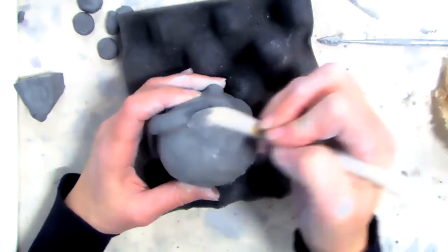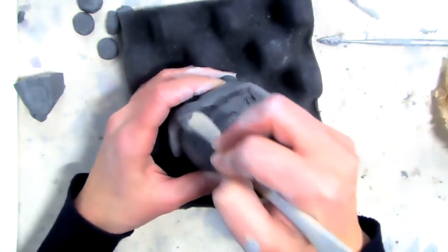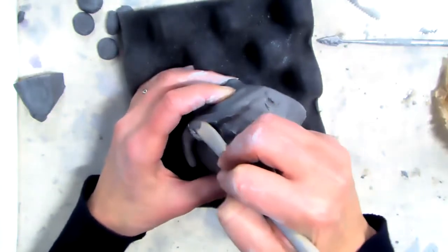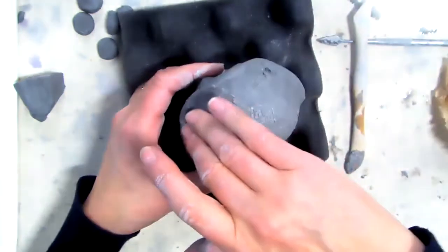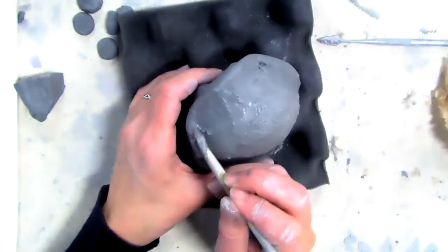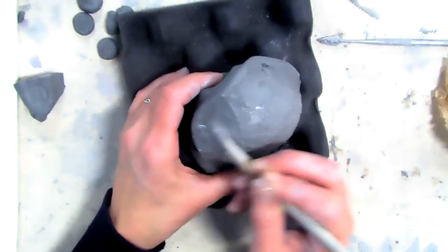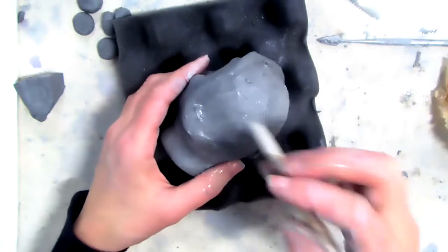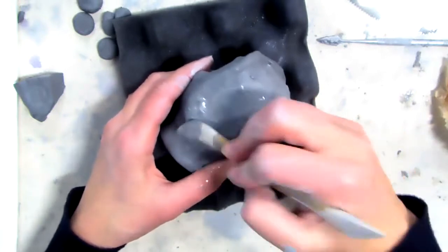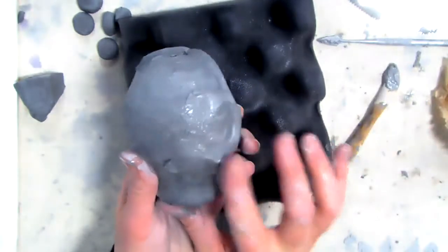Remember, if you let your project dry out, you can't attach these bits and pieces, okay? So you've got to make sure that you maintain the hydration in your project. If you let it dry out, you're just not going to be able to do this because it's going to be bone dry or it's going to be firm leather hard. And firm leather hard is much harder to work with than, say, soft leather hard or medium leather hard. I think medium leather hard is my favorite stage to work in because you can do more with it.